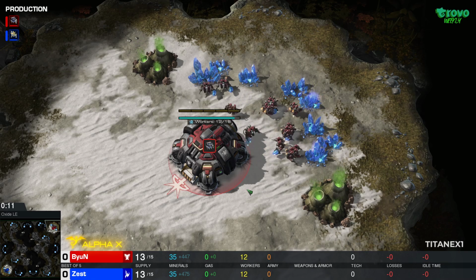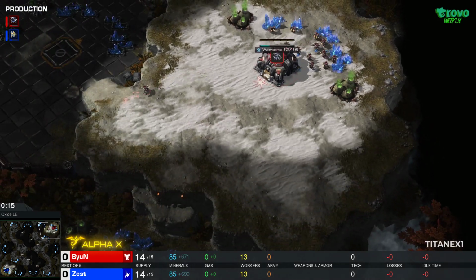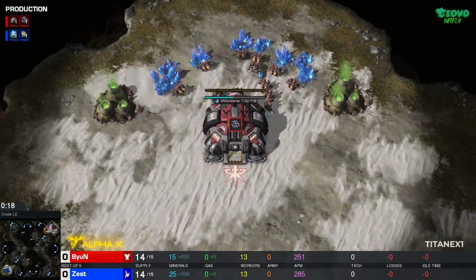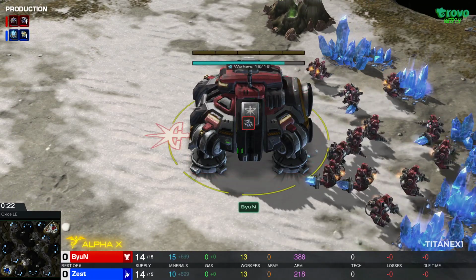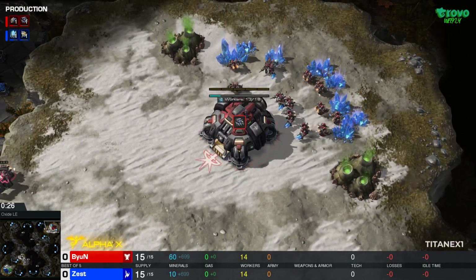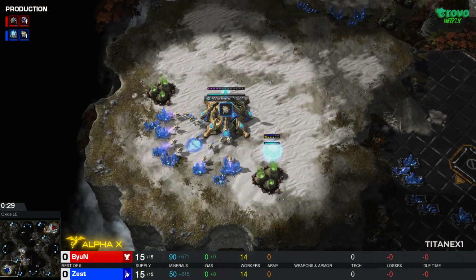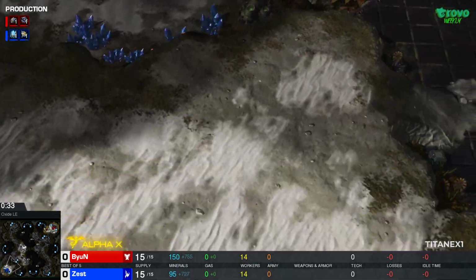In the top right side, we got a red Terran player. He is BYUN. It's the secret why he's teamless as well. He doesn't want to let us know why he is teamless. Alright, and in the bottom left side, we got a blue Protoss player fighting for the Raise Your Edge gamers. He is ZEST.